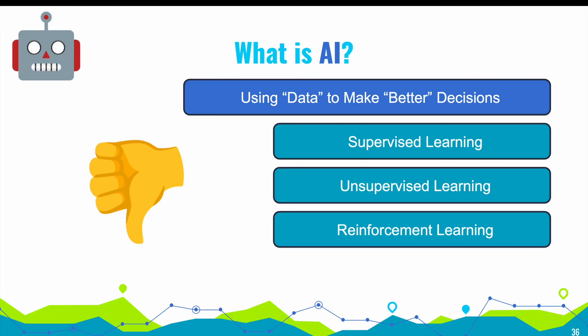For example, reinforcement learning can be used for an AI to learn how to keep a robot standing. We give rewards when the bot stays up and a punishment for when it falls down. It has to learn how to adjust the robot's stance depending on things like how the robot is currently standing, the kind of floor it's on, and anything adding an extra force, like a gentle or gusty wind.